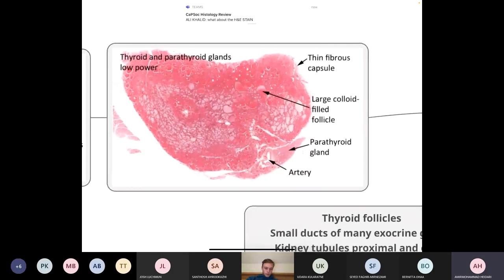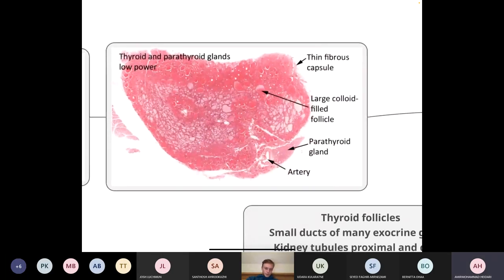So H&E stain is your basic stain. It's called hematoxylin and eosin, I believe, and it stains acidic things and basic things, I think, though I'm not sure. But there is a quiz on, I think, session one of TOB. You could do that and you will learn all about the different stains. But basically, H&E is your basic stain.